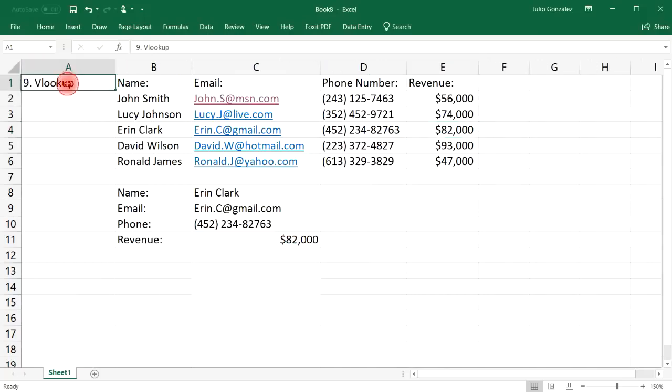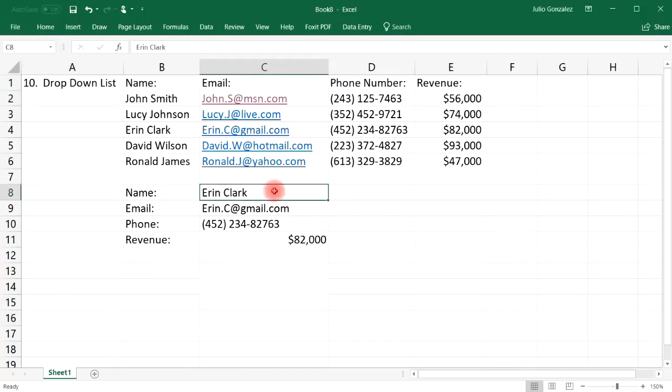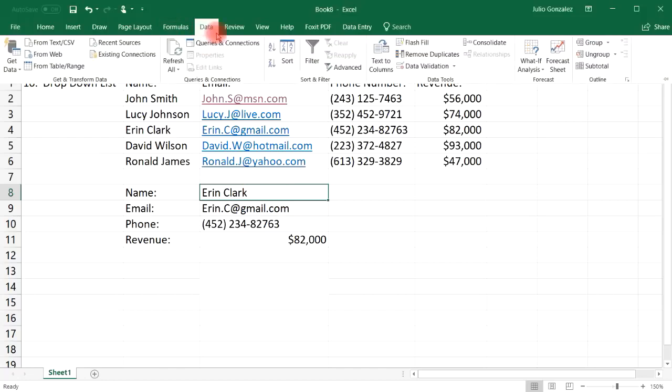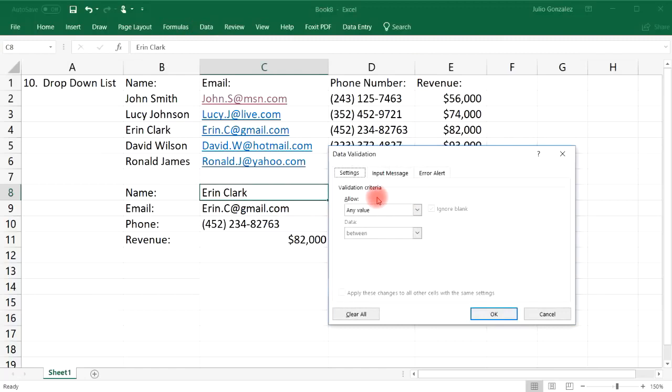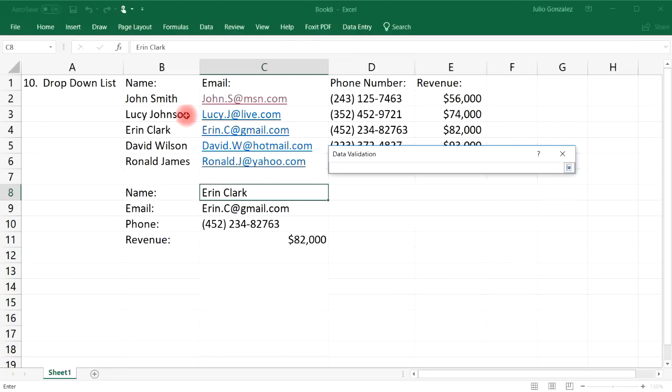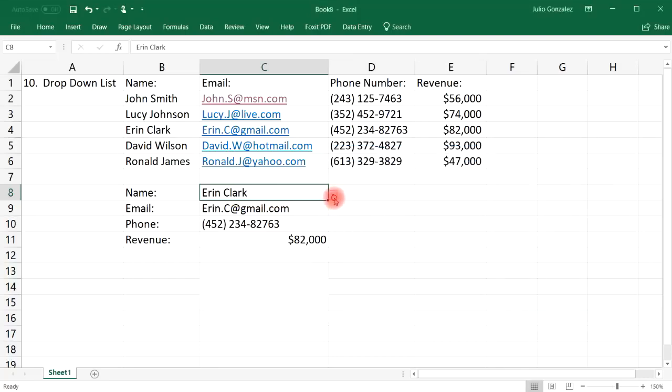The next one that we're going to talk about, number 10, is the use of a drop-down list. Now, the reason why this is useful is because let's say if you don't want to type in the information, if you want to just pull the name from a drop-down list, you can do that. And so a quick and simple way to make a drop-down list is to click Data and then go to Data Validation, and then under the section Validation Criteria, allow a list instead of any value, and then you can type in the names that you want, or you can click on this button and then select these names and then press enter, OK, and now we have a drop-down list.